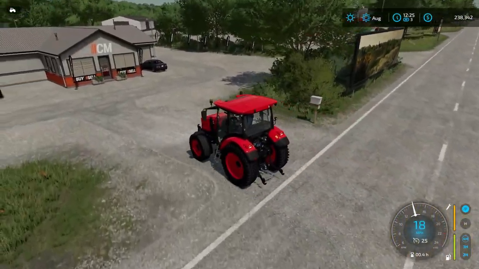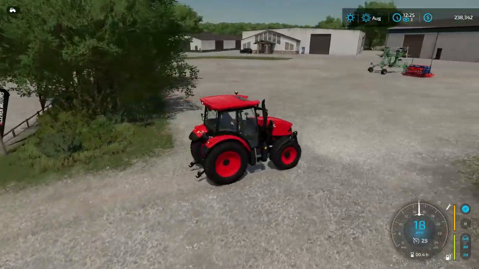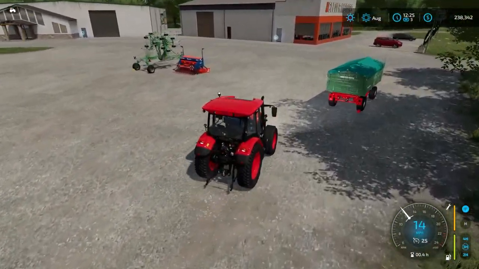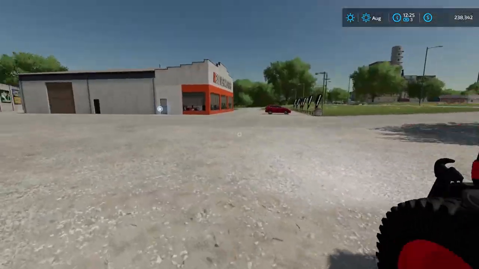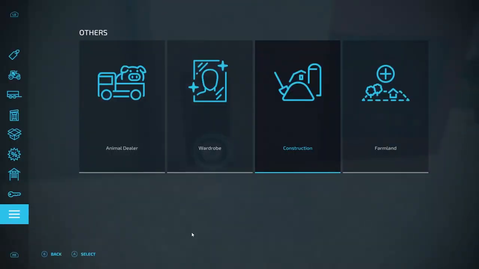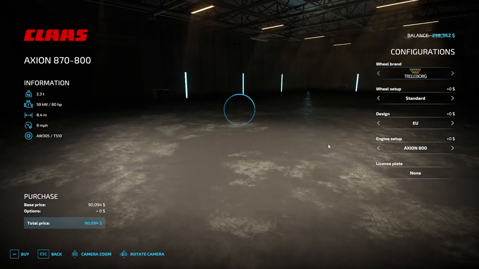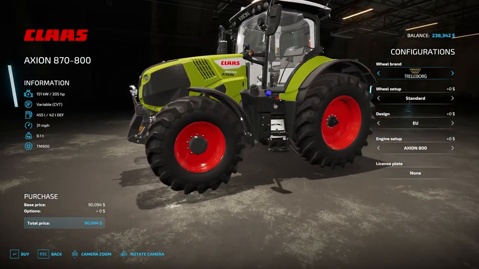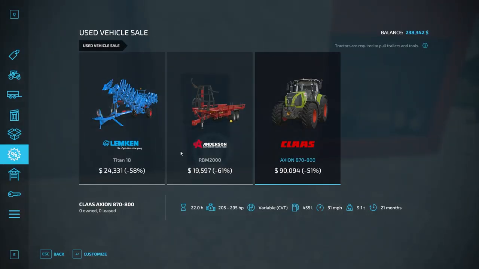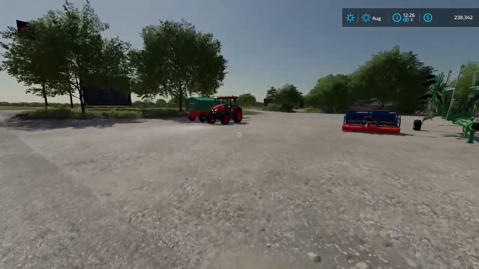All right, there's this. That must be the car sales division. All right. So I got this trailer. There's my windrower that I got for real cheap. Actually, while we're here, let's check the shop. It never hurts, right? Sometimes cheap stuff comes in. Nothing new. That Axion's nice. That's a big tractor. I'm not going to buy it, but wow, that's cool. We guys still got that bale trailer. That's really cheap. But I don't need any of that.